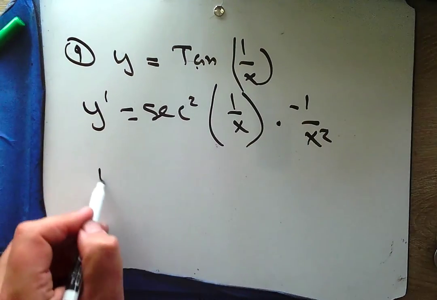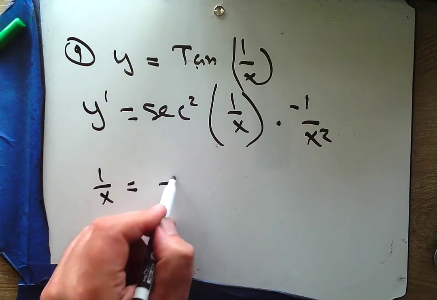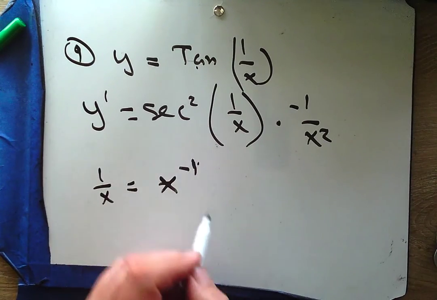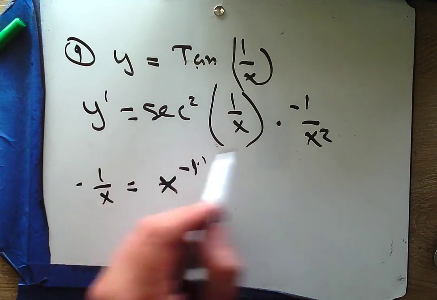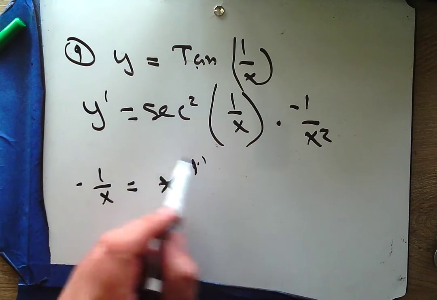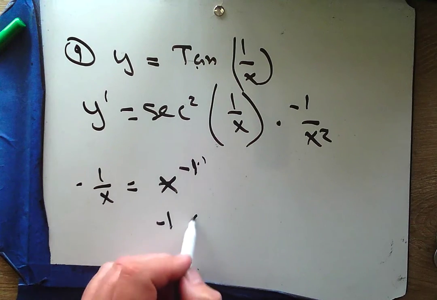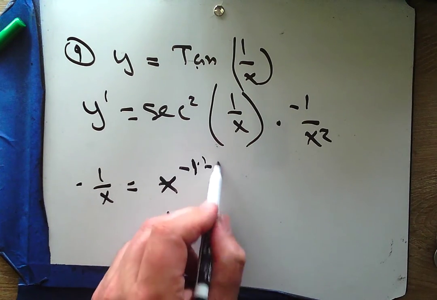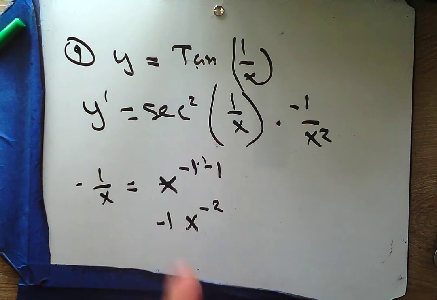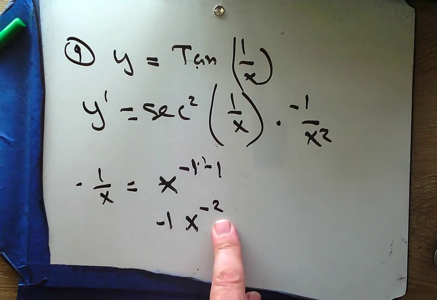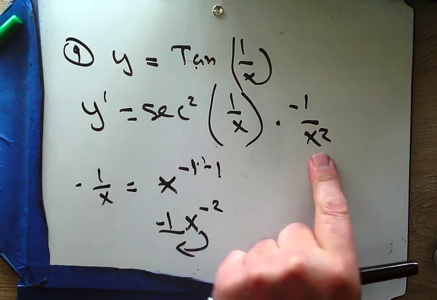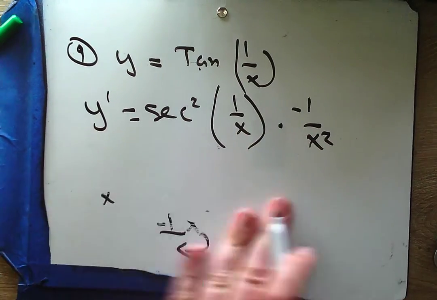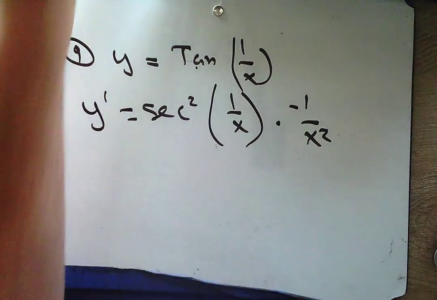Well, remember, 1 over x is the same as x to the minus 1 power. So when I take the derivative of that, I bring down that negative 1. Right? Negative 1 times x raised to, and don't forget to subtract 1, minus 2. So negative 1 times x to the minus 2, or if I move that to the bottom, negative 1 over x squared. Okay, there's problem 9. How about problem 10?